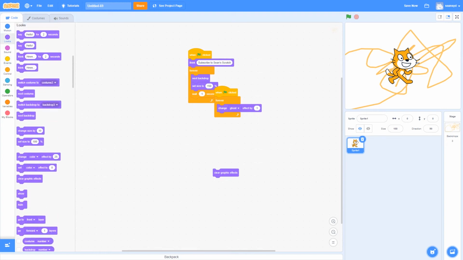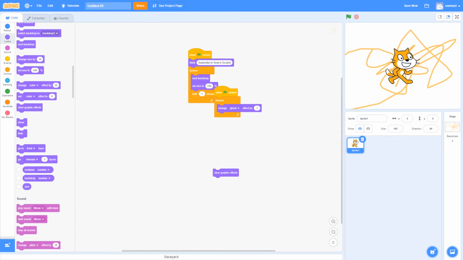Show and hide. I've used these two blocks a lot. They are probably one of the most used blocks in my project. Maybe it can go in the top 10, maybe even top 5. So this is very straightforward. If you click hide, the sprite hides. Then if you click show, the sprite shows. This is probably one of the first blocks you'll ever learn when you learn Scratch. Not much explanation to go here.